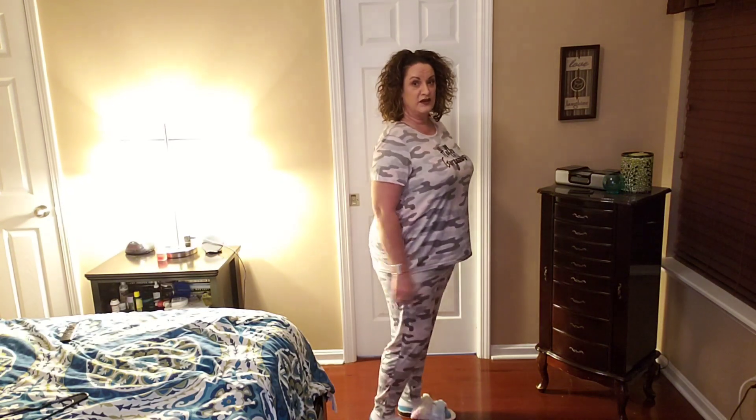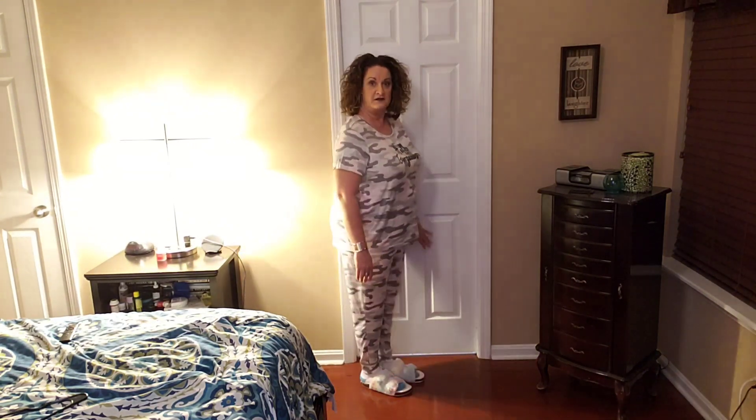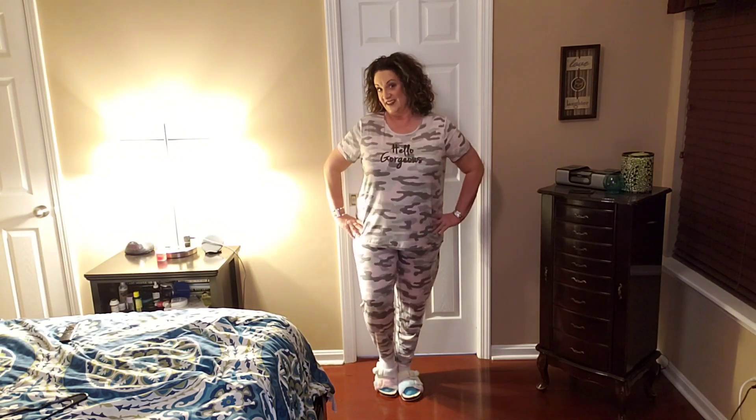Here is my favorite pajama set that I got — the two-piece set, the pink and gray camo that says 'Hello, Gorgeous.' Super soft, amazingly comfortable. Two-piece set with a t-shirt and the little pants. The length is great, I've got some room, super comfy. I think I can sleep in this and I won't get too hot or overheated. And I do have on the cute little slippers down here — you did see them up close on the camera earlier, so I just threw those on to complete the outfit.